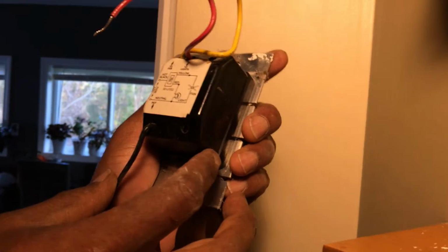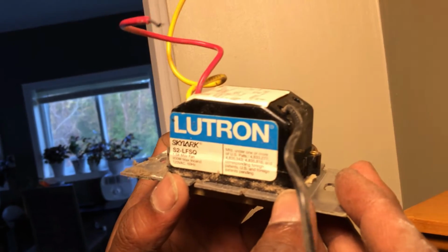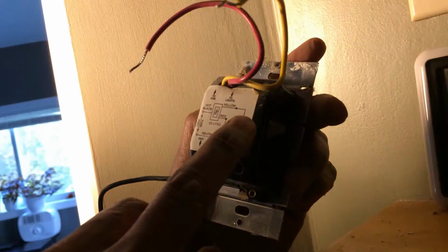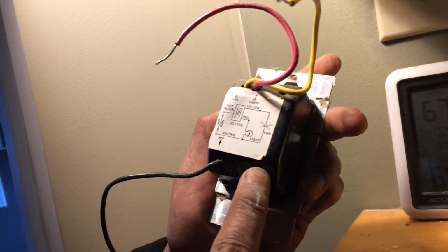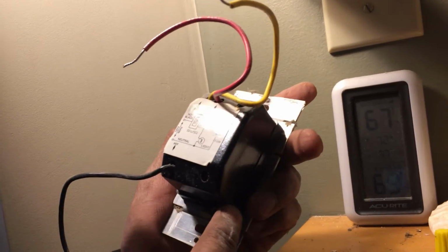So my old switch and the new switch both are made by Lutron, and this one is a little older. Other than that, everything else is pretty much the same. So we connected yellow to black, we connected red to red, and we connected black to black, and we just connected the green to the ground, and that should be it. So make sure everything is tight.